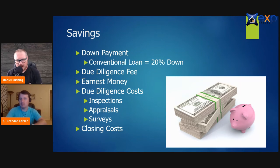Another form of payment we offer at the time of making an offer is earnest money. And earnest money goes into an escrow account. It goes into a trust account, and it's held until closing, and then it is given towards the purchase price of the home. But this is just additional money that you give the seller when you make an offer. You make an offer and you say, here's this money up front. You can have it no matter what happens. That's due diligence money. Earnest money is money you give the seller in trust that the deal is going to go through. And when it does, that money is then put towards the purchase price of the home. Earnest money, you can get that back under certain circumstances. It's not quite like due diligence money, but both of those are monies you need to have saved before you begin the process, because you're going to need to spend that money as part of making an offer.